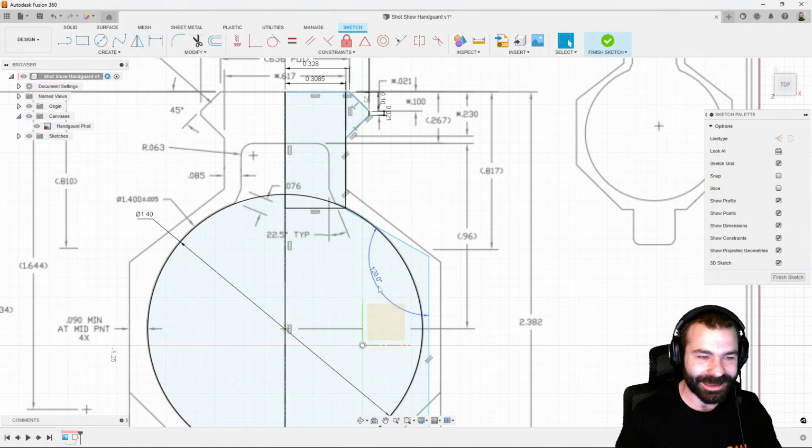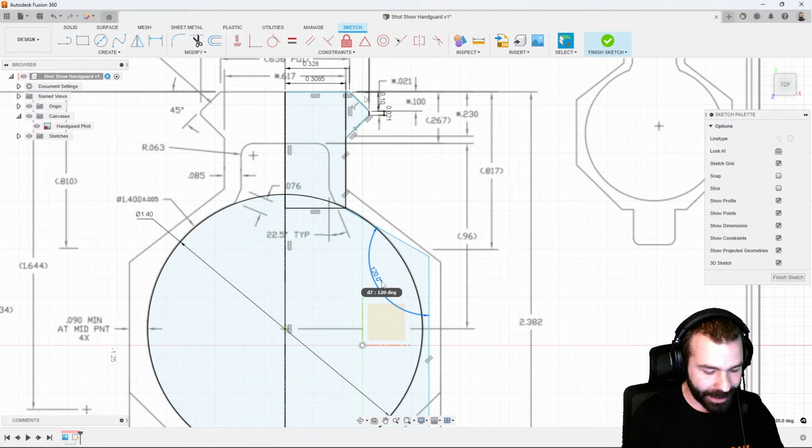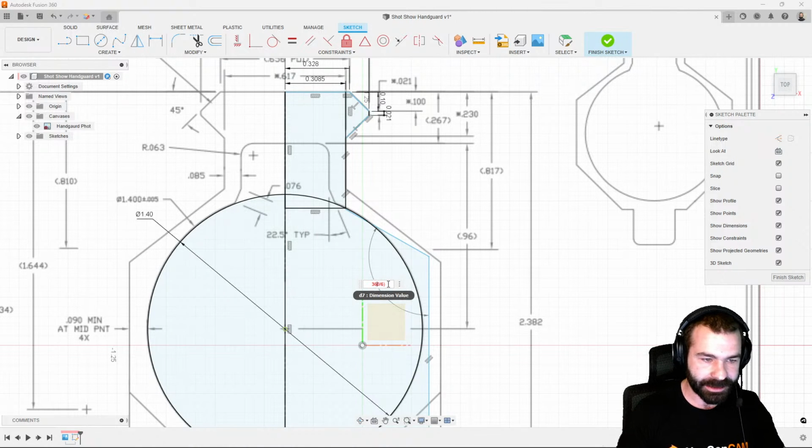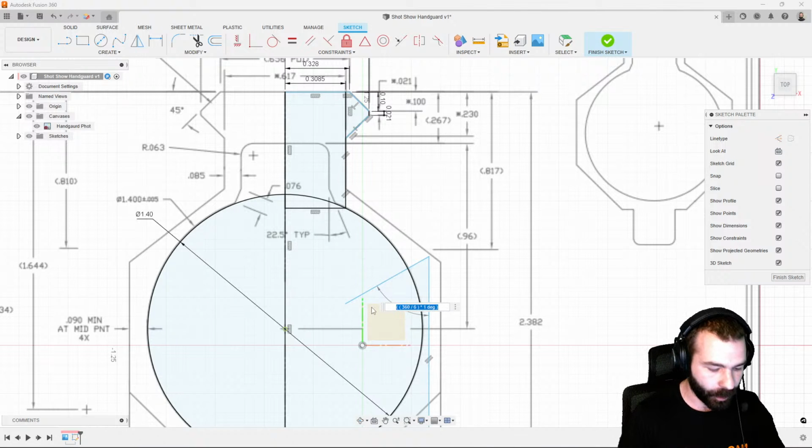So cool thing is as we play around with this more and more, we can either make guesstimates or we have that ability to go in and actually do the math and say 360 divided by 3, or actually not 360 divided by 3, but divided by 6. And then we could throw that into brackets if we wanted and then get our dimension from there. So we're getting 60 degrees. We probably need another 60 degrees added to that because it's external. Again, we could either take that divided by 2, or I could actually say that's 60 degrees.